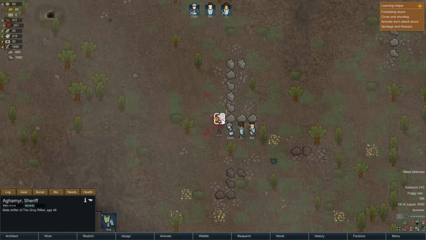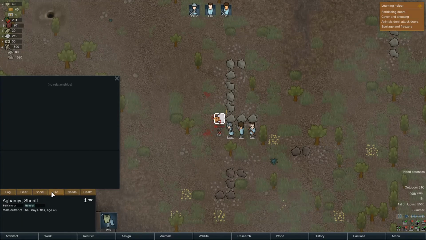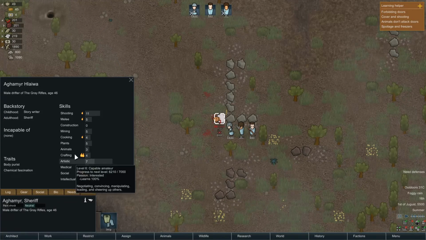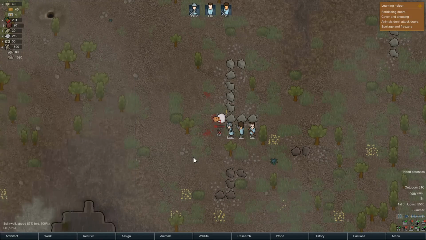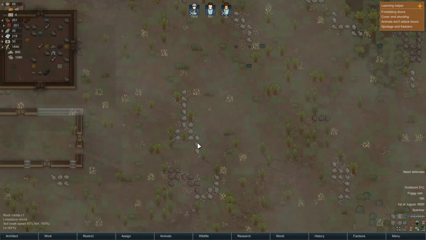Alright, so now, as we see this exclamation mark, he's actually not dead, he's just been knocked out. So this means that we have a chance to recruit him if he is decent. So we can have a look at his bio. Great shooting, good cook, incapable of none, loves drugs, and doesn't want any artificial body parts. That's okay, he's actually really good.